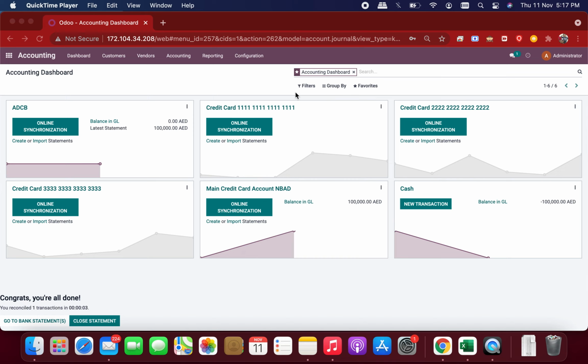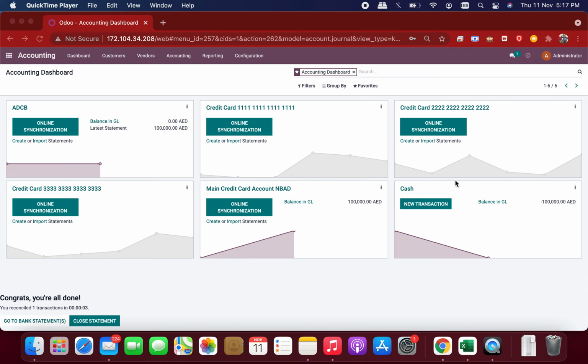So if you have a company where you have senior staff for whom the credit card is facilitated by the company, typically this is a scenario you want to handle in the system. So what we're going to do here is show you how you can manage this scenario. Before we do anything, let me just explain what you see on the screen.